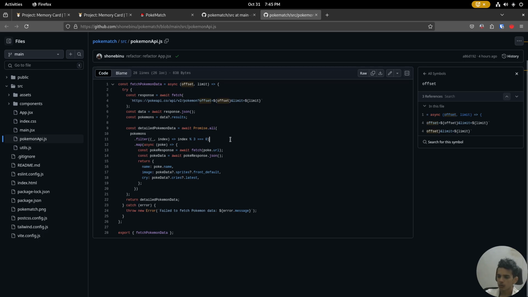So if I use something like modulo by 3, for each 3 Pokemons, it will select only one of them and skip 2. That's the reason why I chose to multiply the limit by 3 and skip 2 of them here.